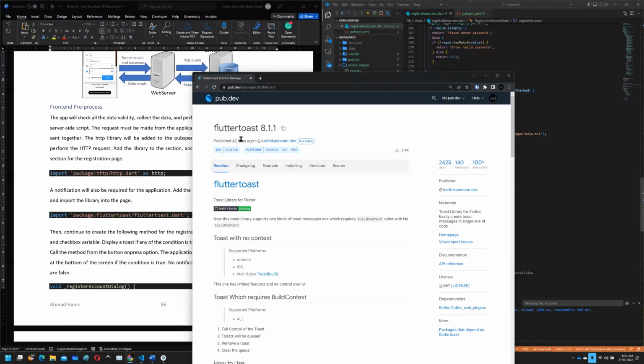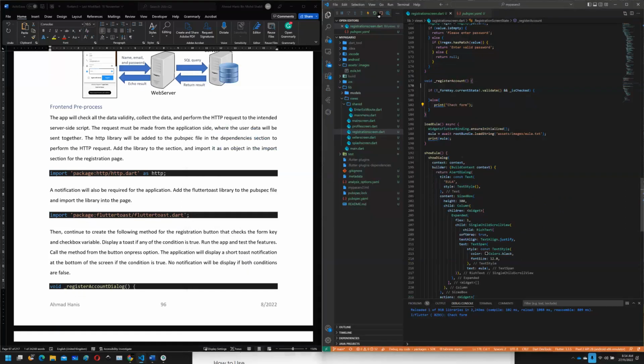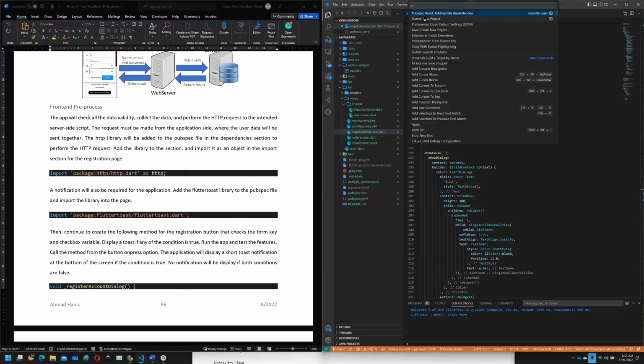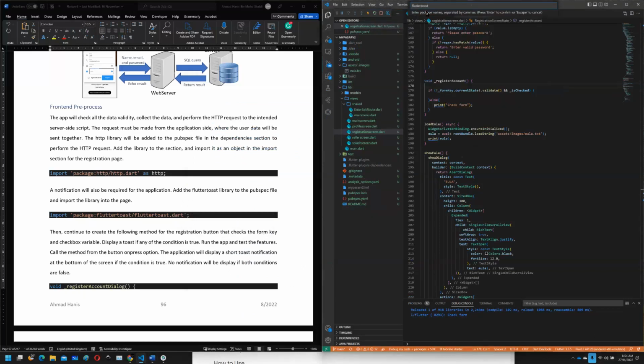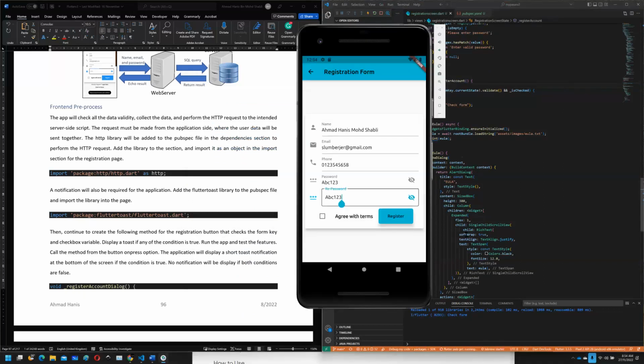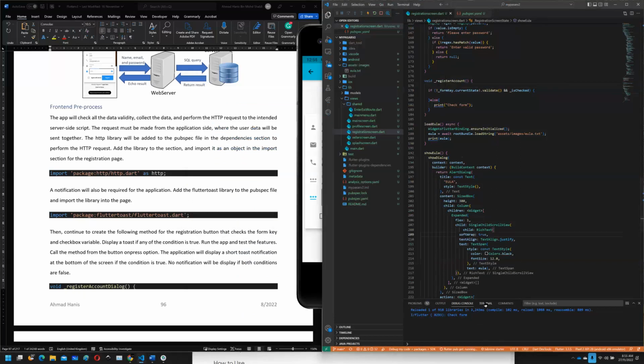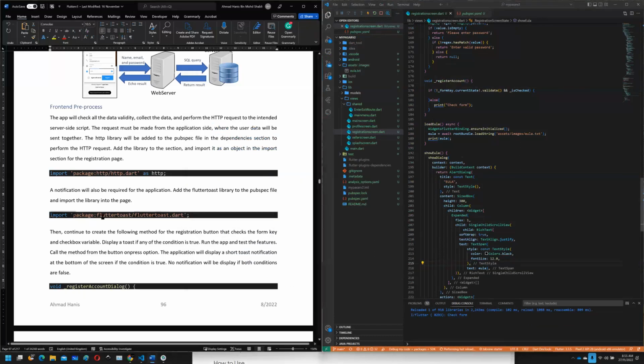So you can install that only for those platforms. All right, so do the installation through the command palette here, add dependencies and paste that. But you might need to restart your application because we install a new Flutter library. So import the library into the project.